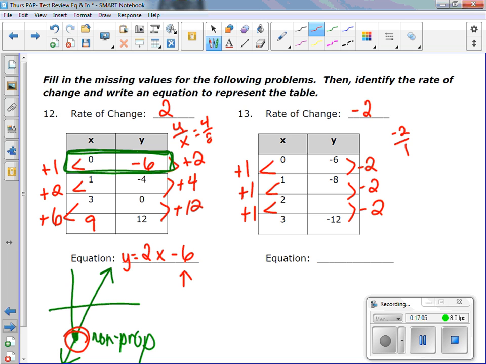It's a little bit different than what we've looked at before, but it's okay. And I already gave you your starting point. So going down to, this is going to be minus 10. That fills in my chart. And then y equals, what goes with my x? My rate of change. What goes behind my x? My starting point.